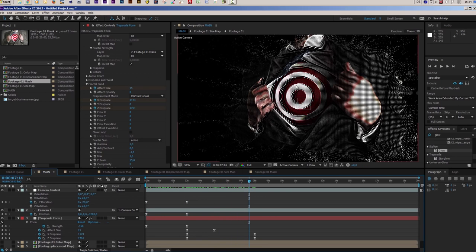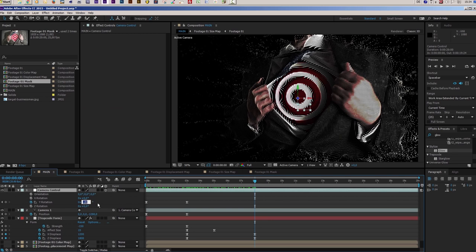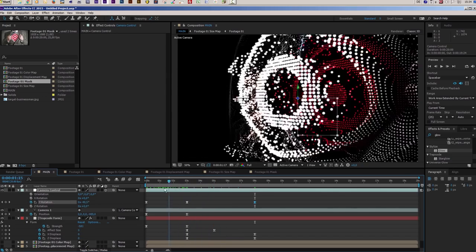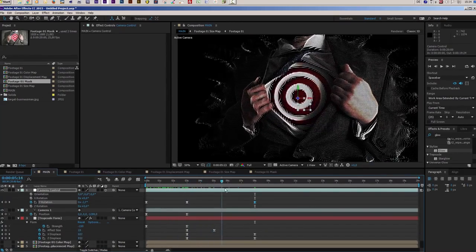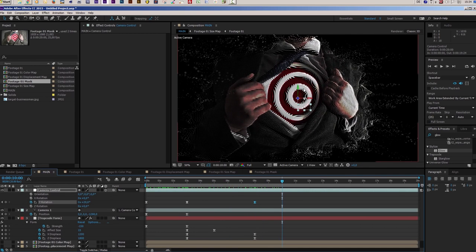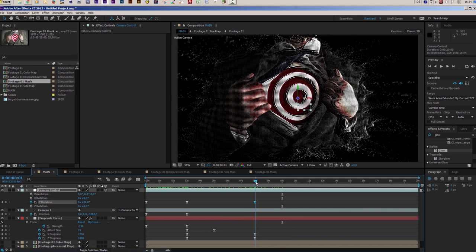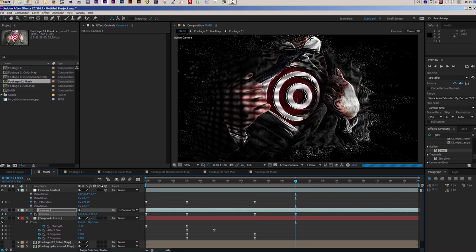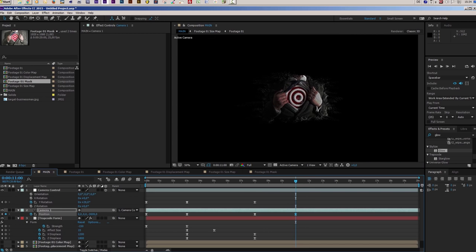Okay, now let's say we want our footage to be visible for about 5 seconds. So at around 8 seconds, I will change the Y rotation on my camera control layer from -20 to +20. And now we have this smooth transition here, or this smooth rotation, I should say. And then in the end, we can move away from our element again. So let's set a position keyframe on our camera position and let's move out for 3 seconds here. And let's pull back quite a bit, like -4000.